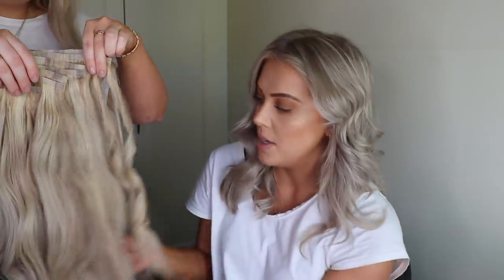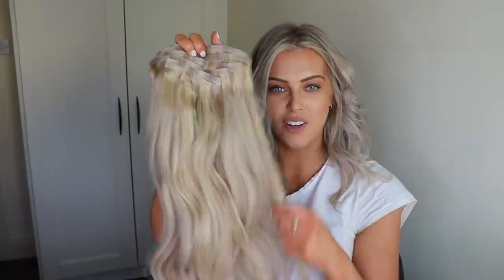I'm going to continue and finish all of my extensions and then just clip them in and show you the finished results. Okay so I have curled my extensions — this is how they look. Usually I would actually clip the extensions in and then curl them while they're in my hair because it's a lot easier, but I did just want to see how my own natural hair took to the Oracle. So what I'm going to do is pop these in and then just style my hair really quickly and then I'll show you the end result.